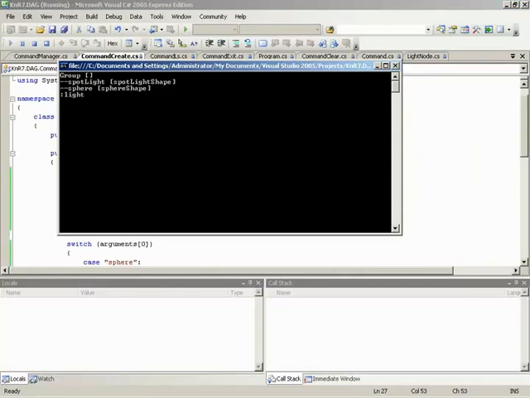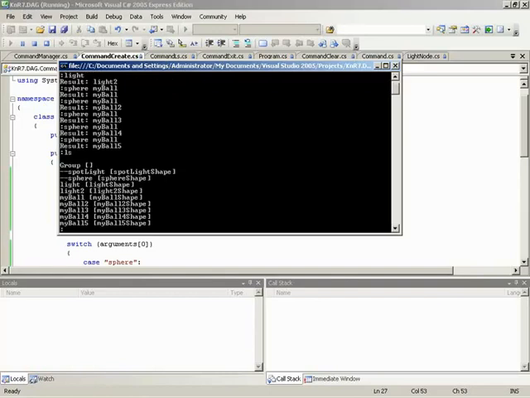Now let's try this. Light, result light. Okay. Light again. Result light 2. Fantastic. Or sphere, my ball. Sphere? Yeah. There we go. So result, my ball. If we run it again, my ball 2, 3, 4, so on. And if we do an ls, now we see we have a lot of stuff. But the result makes it very easy to see what just happened when the create command is used.